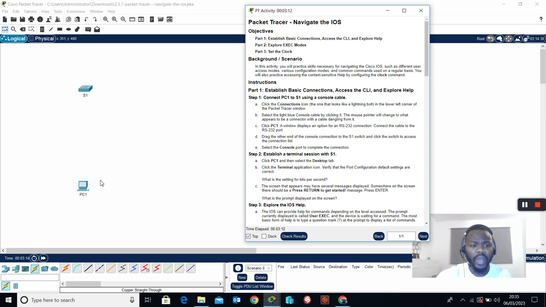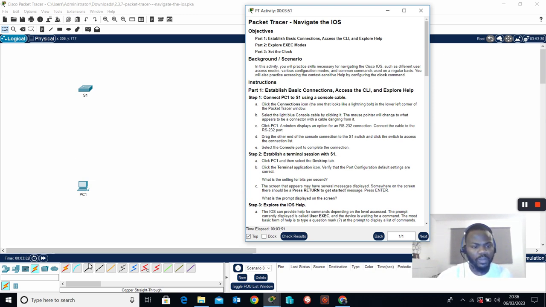They are the manufacturer, and they've decided this is what's going to be used, and you just have to follow suit. So in my case, we are going to be using a straight through cable to connect to this switch. With time I'm going to explain why we use a straight through cable, but for now, when you are connecting similar devices, switch to switch, use crossover. When you are connecting unlike devices, different devices, like a PC to a switch, or a PC to a router to a switch, you use straight through.